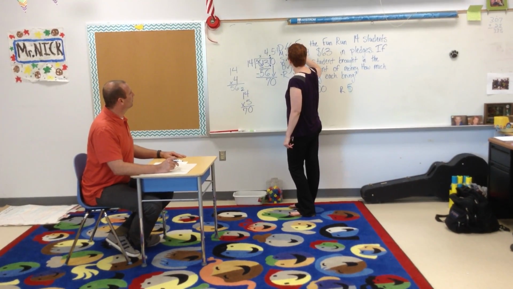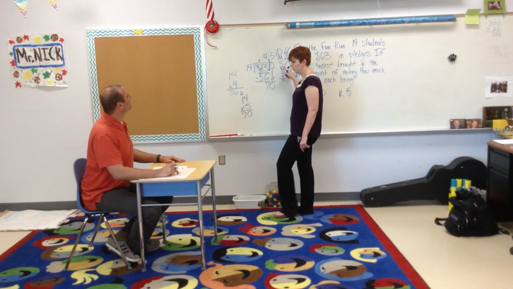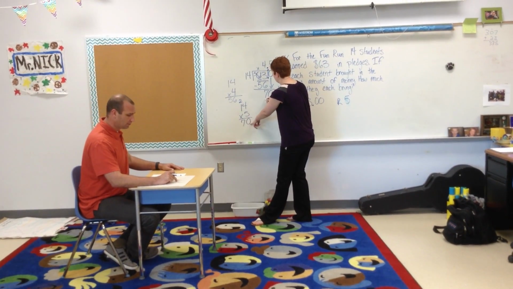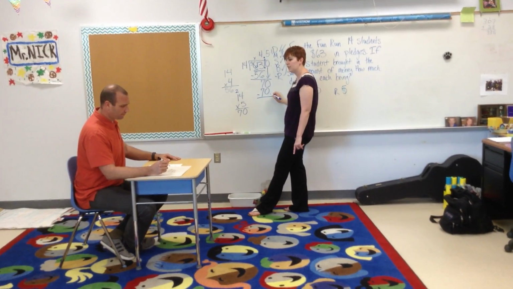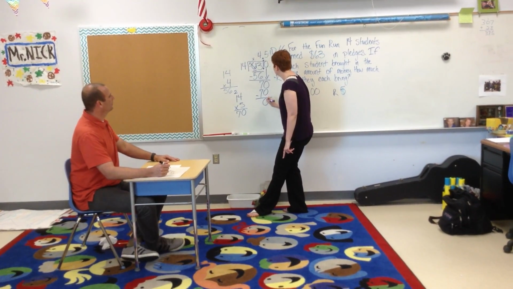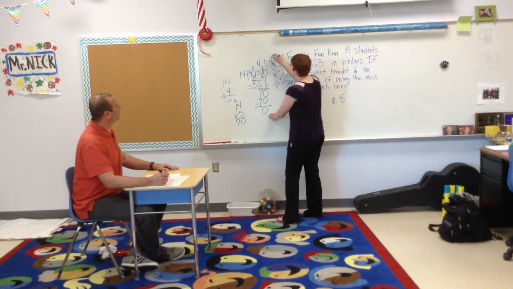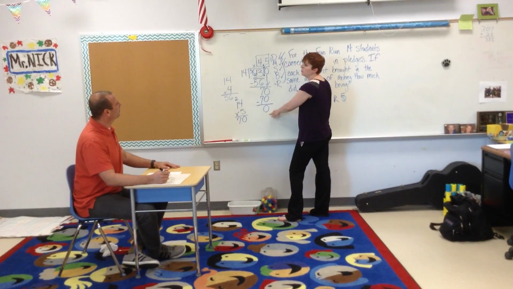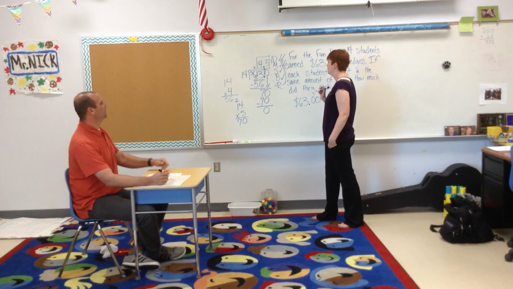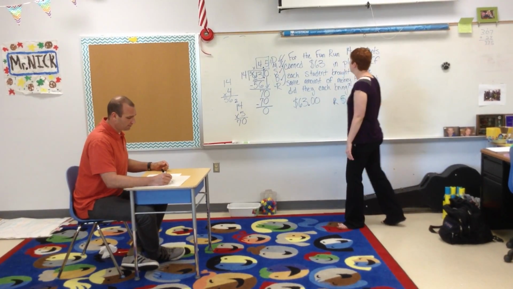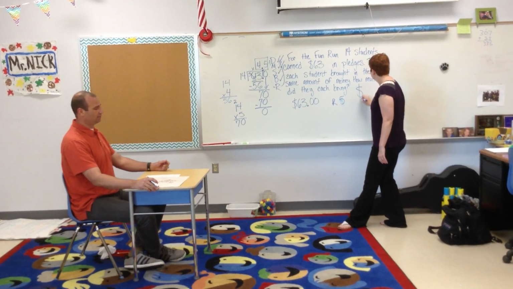We've done our divide, we've done our multiply, now we need to subtract. Bring that 70 that we multiplied right here, and subtract. 70 minus 70 is 0. So now, do I have any remainder? No. So I have this 4.5. What would that mean in money? 50 cents. So what is my answer to how much money did they each bring? $4.50.